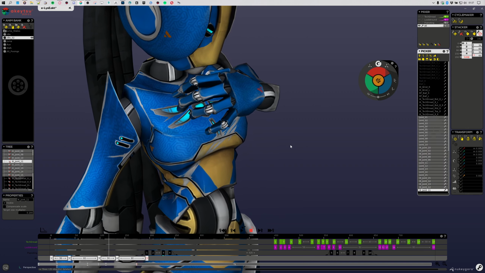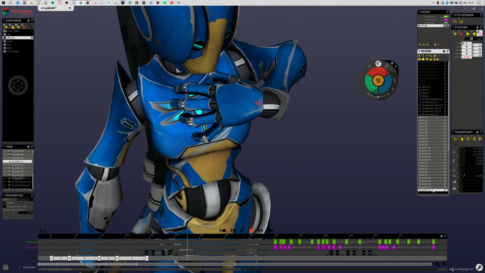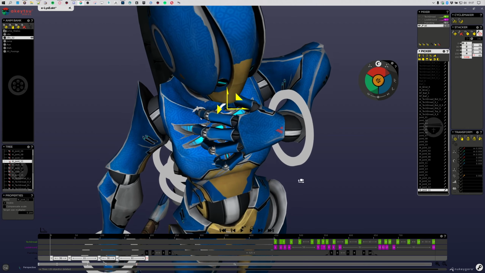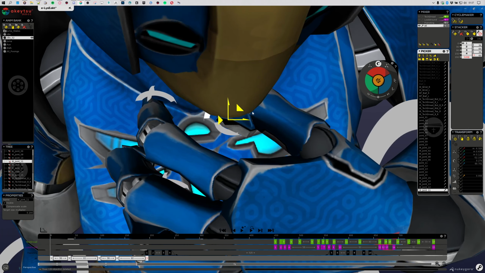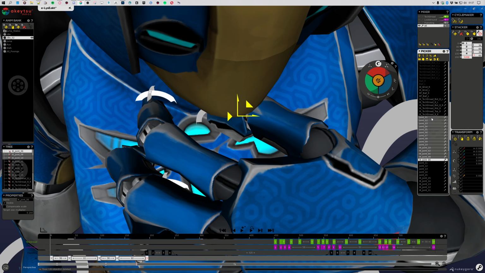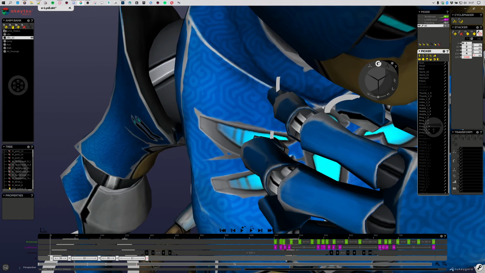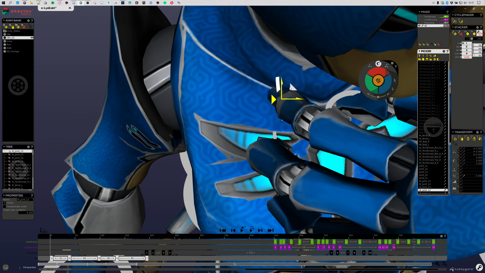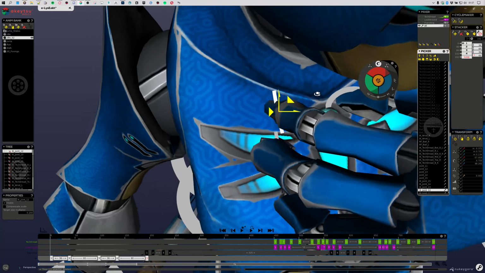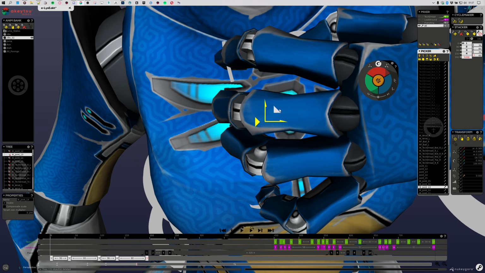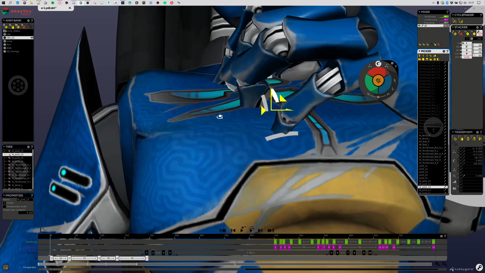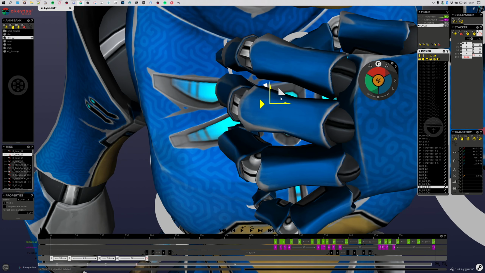And of course, if I need to keep the possibility to change the posing and the position of my fingers, I will need to keep my IK, at least for the tip. Okay, maybe I don't need these joints. Oh, surely, sorry, but these are kind of essential if I need to keep it out.